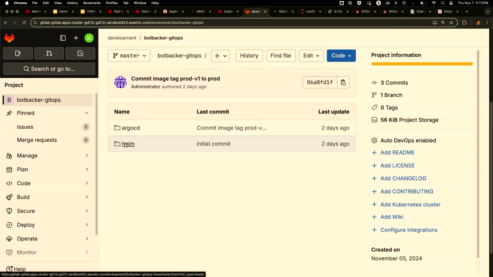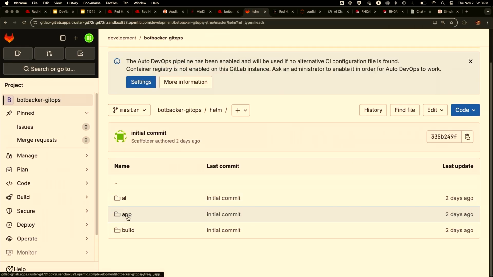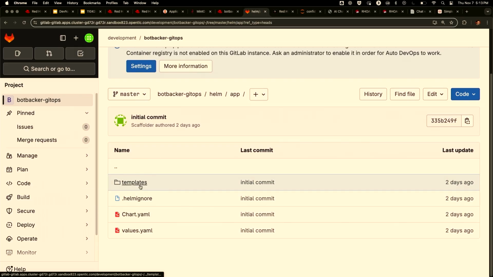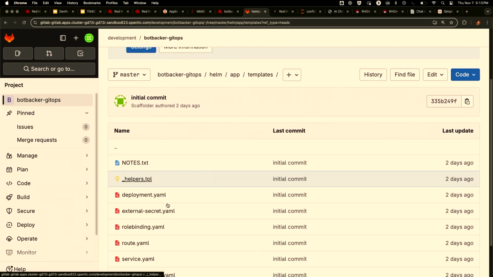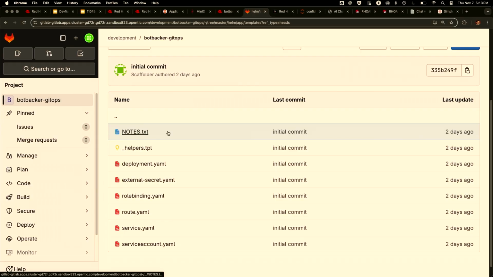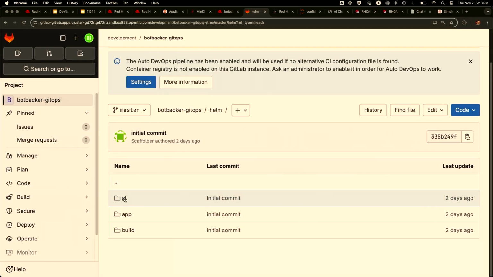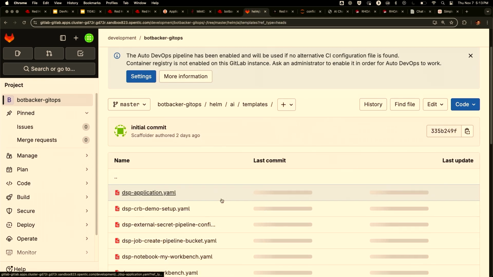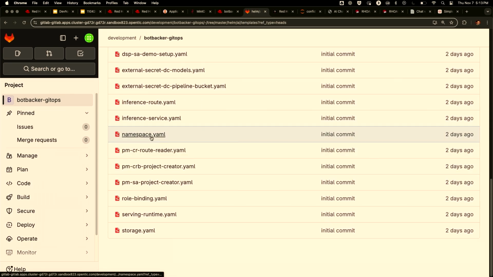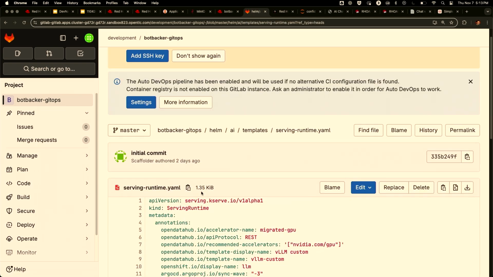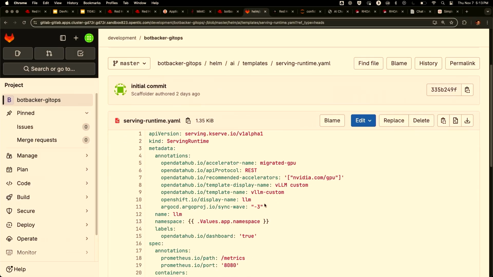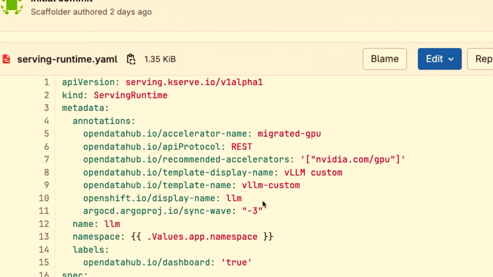All right, that's Argo CD, Helm charts. Here's the application set of Helm charts. If you're familiar with the deployment YAML, service YAML, things like that, that is traditional Kubernetes. But also it might have inside the Helm charts things like AI infrastructure. And that would include things like the serving runtime. If I come over here to serving runtime, you can see that's going to be the vLLM serving runtime. So even the artifacts which make up the infrastructure are declarative and actually set in Git.